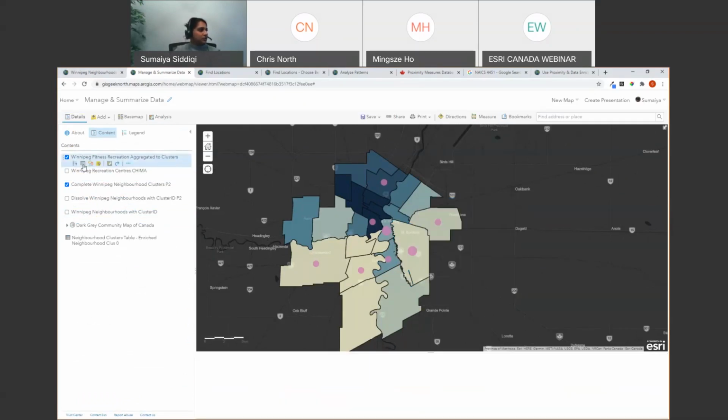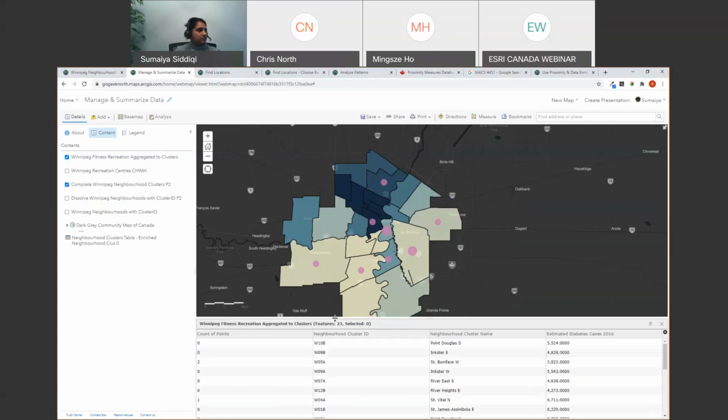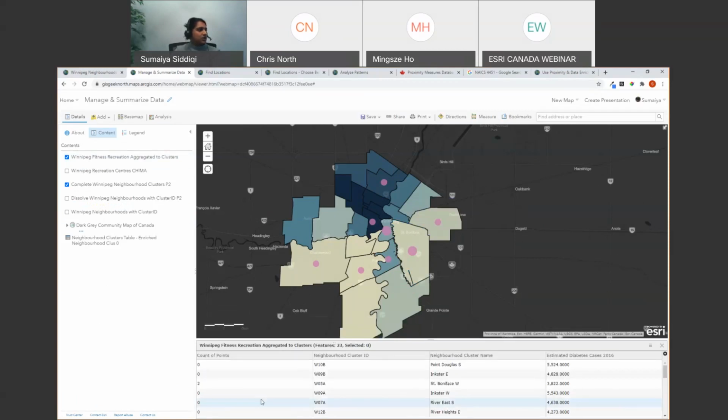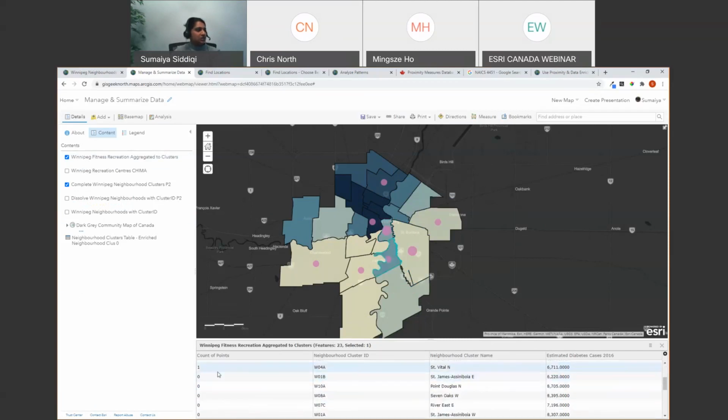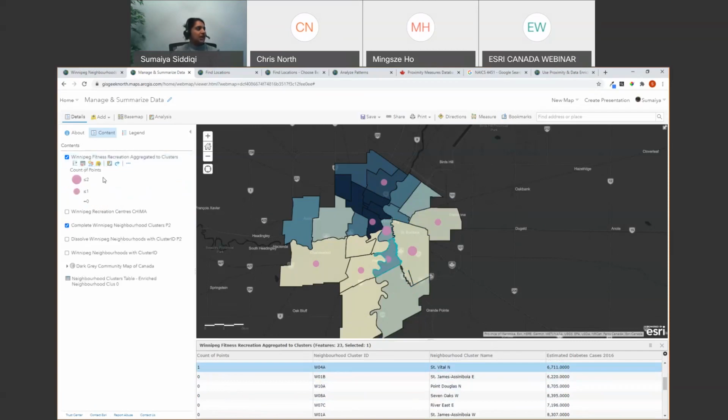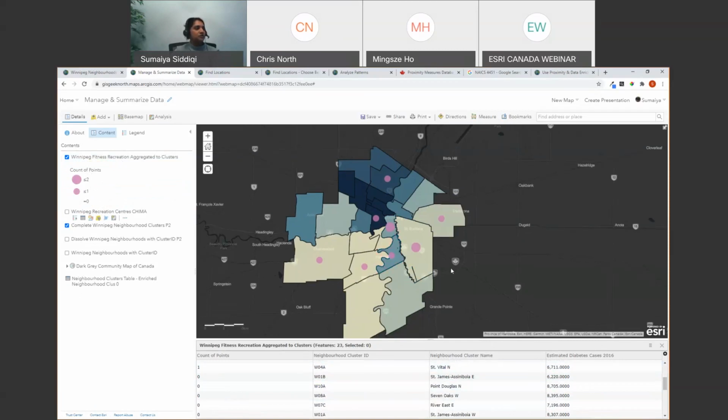If we take a look at that table, you can see the count of the points in each neighborhood cluster. We can even show the legend, and now you can see where there are greater than or equal to two recreational facilities with those fitness components.